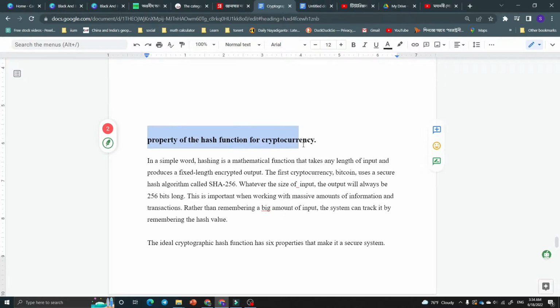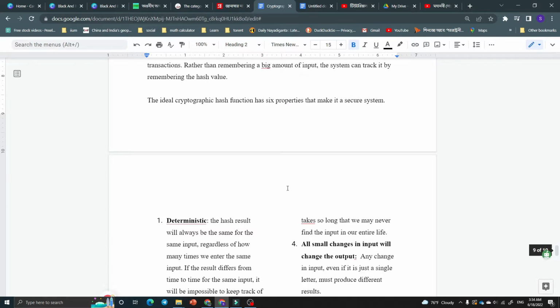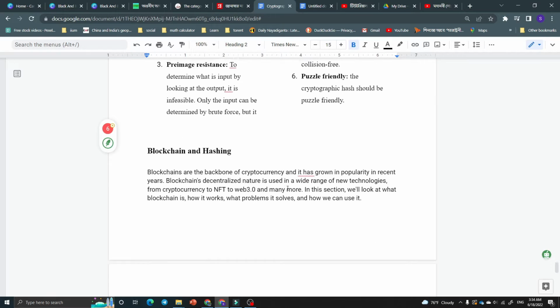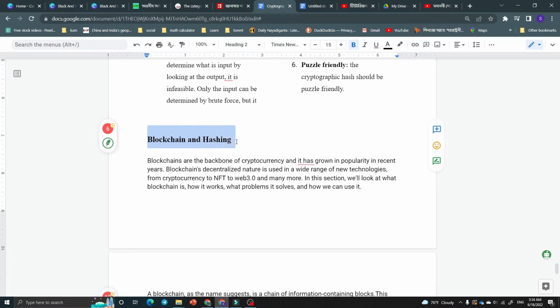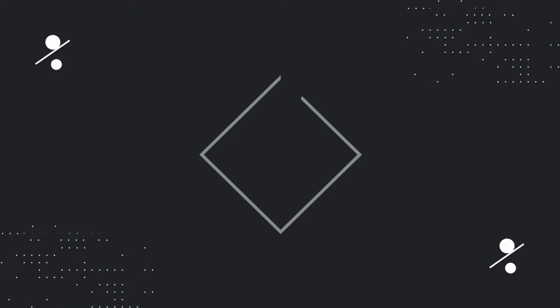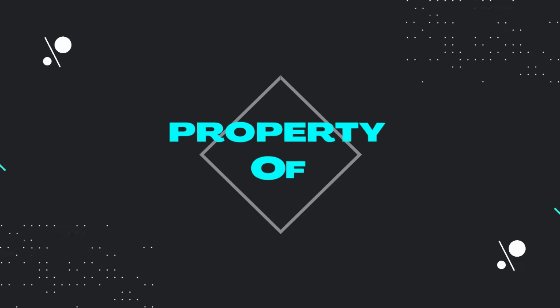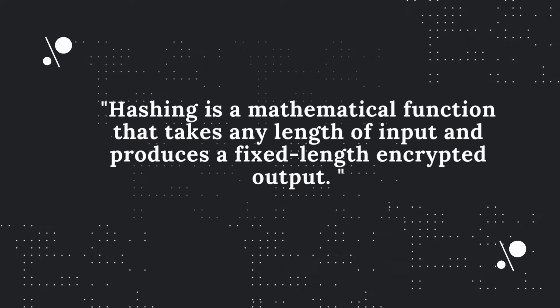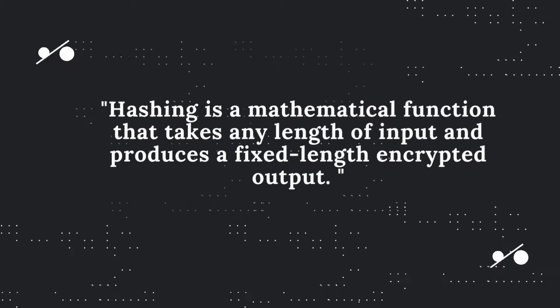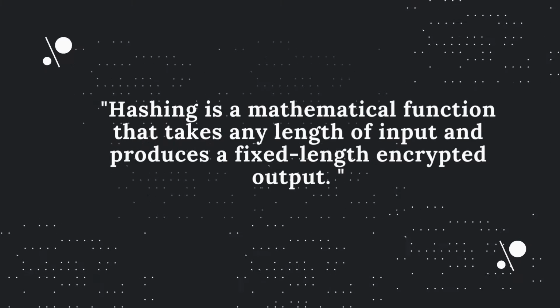In our group report, I have discussed the property of the hash function for cryptocurrency and the combined application of blockchain and hash. So now let's begin with the hash. In simple words, hashing is a mathematical function that takes any length of input and produces a fixed length encrypted output.